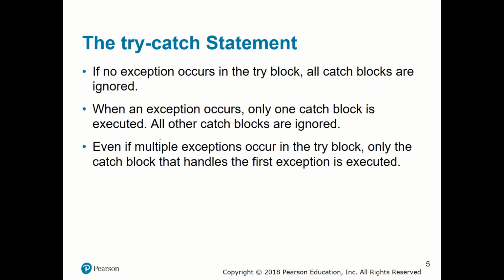Even if no exception occurs in the try block, all catch blocks are ignored. When an exception occurs, only one catch block is executed. All other catch blocks are ignored. Even if multiple exceptions occur in the try block, only the catch block that handles the first exception is executed. Okay, so this is the rule for the try-catch statement.